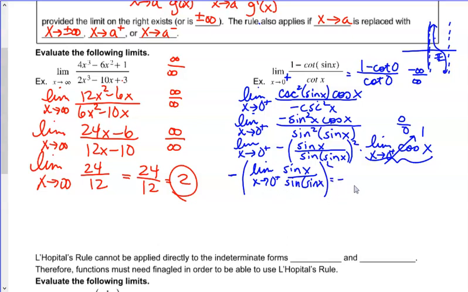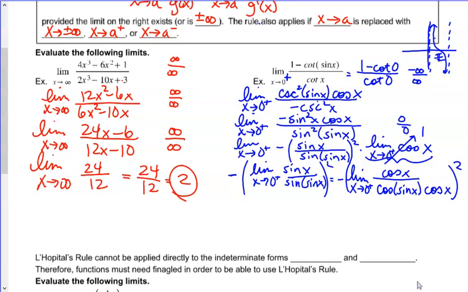So taking the derivative of the top and the derivative of the bottom. So we're going to go limit as x approaches 0 from the right. I forgot that parenthesis. Take the derivative of sine gives me cosine. The derivative of the bottom means I have to take the derivative of this sine in terms of that sine, then take the derivative of the inside function of sine. So we would get the cosine of the sine of x, but then take the derivative of the inside, which is actually a cosine of x, and that whole thing is squared.